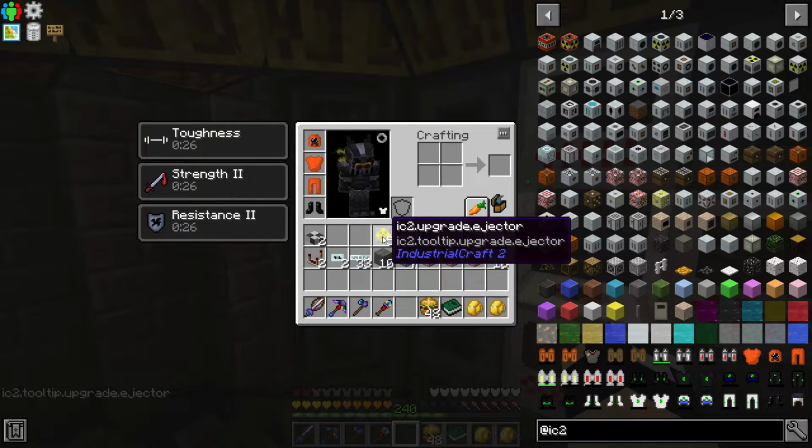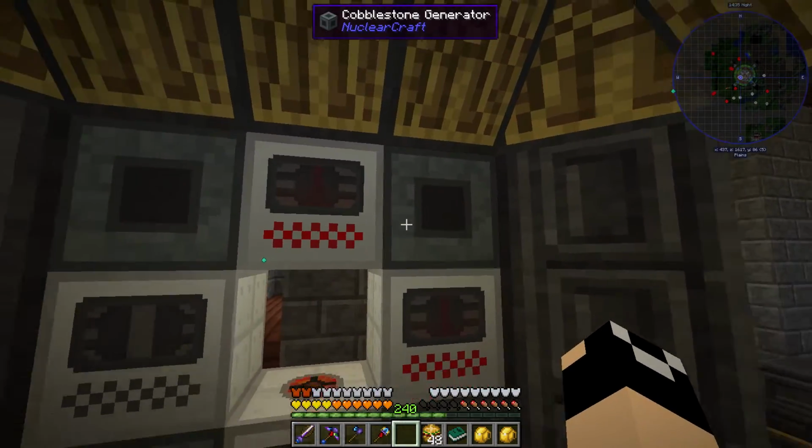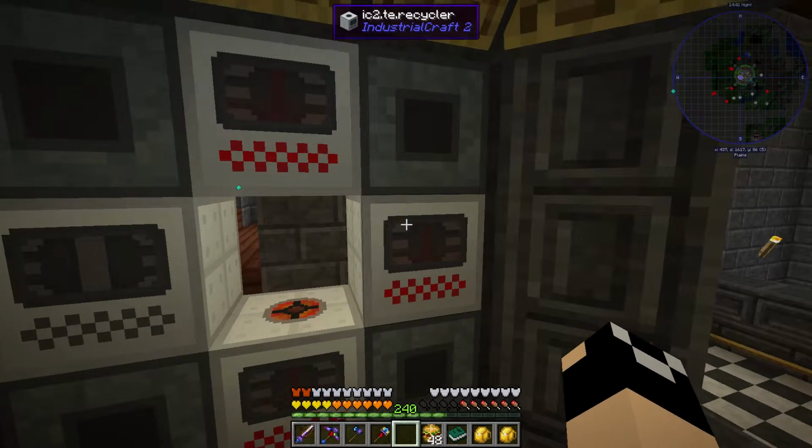Now if you don't do that, the ejector is just going to try to eject its items into whichever direction. May not be a big deal because there is the cobblestone generator, but this is going to reduce lag because it's going to specify you're only going to check in this one direction. You're not going to check on all these other sides.